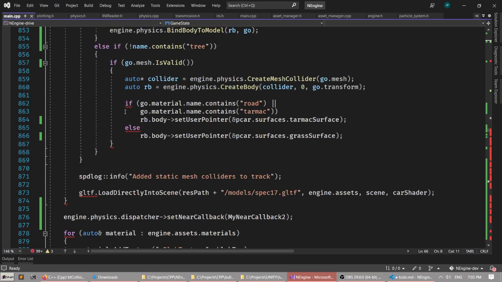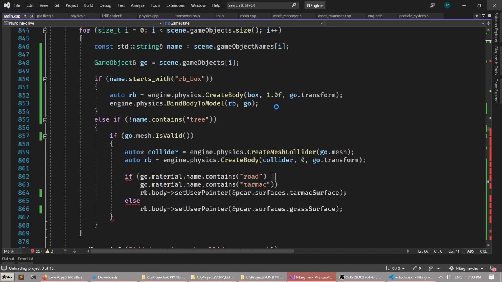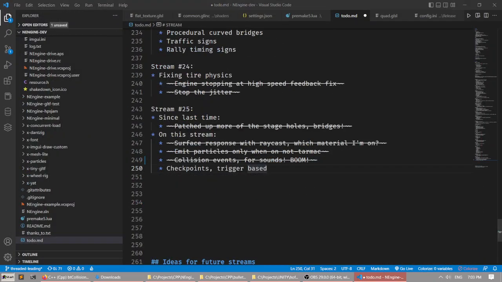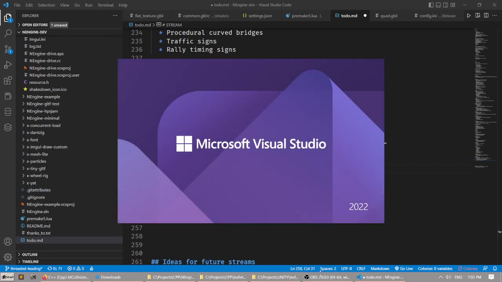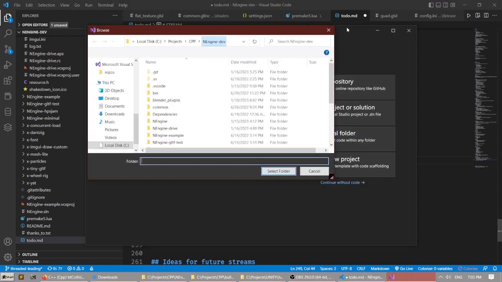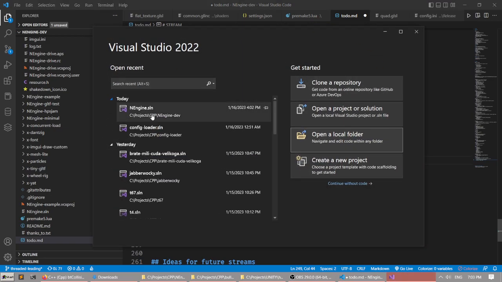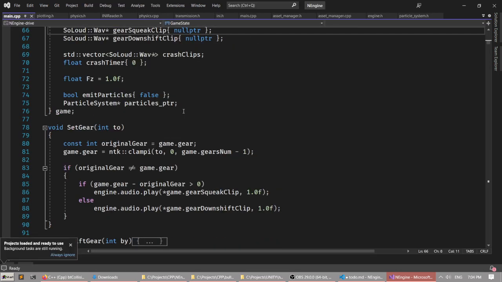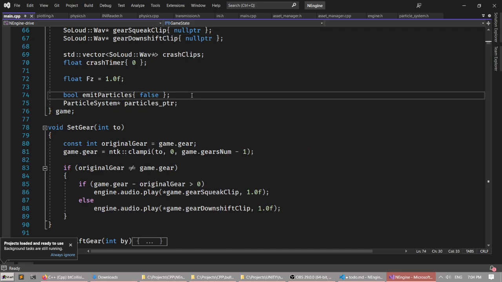So what the hell is going on here? I think Visual Studio is broken and I need to restart it. But yeah, I also need to restart my computer. I'm running low on gas. So yeah, 3 hours of work. Okay, I'm gonna restart the computer and then come back to the stream.